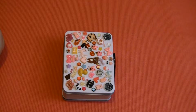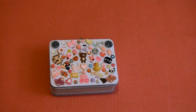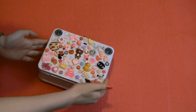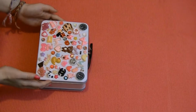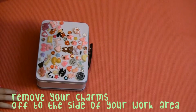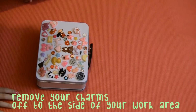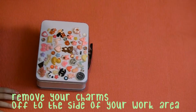So as you can see, I have everything laid out exactly how I want it, and now the next step is to take everything off one by one, once again, so that you can start applying the whipped cream. This is what it looks like on a frontal view, so you can see exactly how it is laid out. I know I have it off to the side because I was working on the side. And here we go, pulling off all of the charms. I suggest just pulling them off next to your surface so that you can keep the layout almost identical. I'm going to tell you right now that it will not be exactly how you placed it originally.